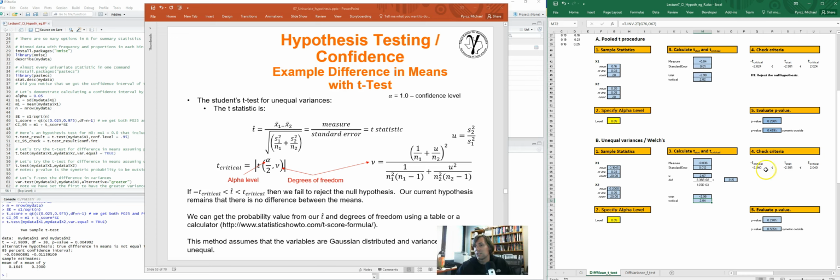Okay, so once again, if we look at our test, we're outside of that interval. So once again, we're going to reject the null hypothesis, and we're going to accept that in fact the means of x1 and x2 are statistically significantly different from each other.